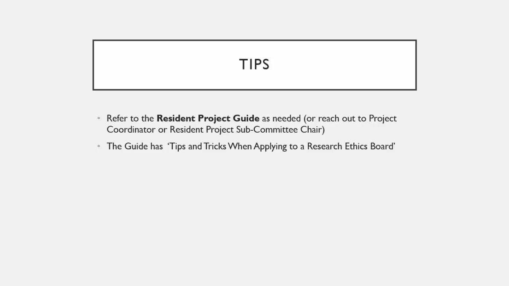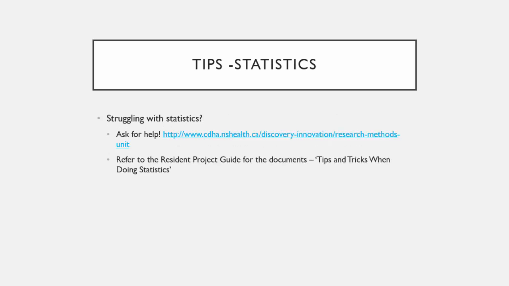So tips. Overall, you can always refer back to the resident project guide as needed, or you're welcome to reach out to myself as the resident project subcommittee chair or to local project coordinators at your site. The guide does have specific tips and tricks when applying to a research ethics board, so if you have any questions on how that was done, you could read about how that may be done in the resident project guide.